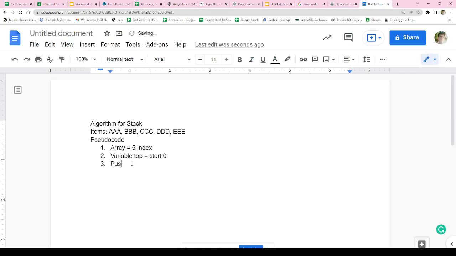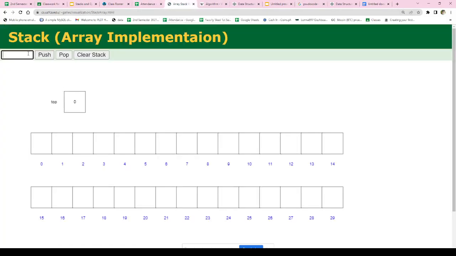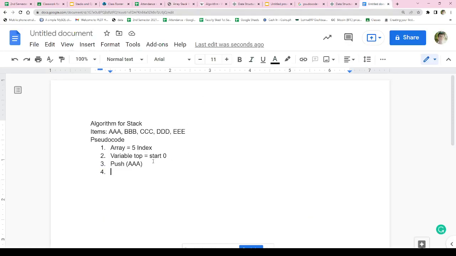Sabihin natin, push first triple A. Example lang yan yung push. Example is, yung triple A yung insert natin. Okay? Next. Anong next na gagawin niya? Triple A. Then, push. Pag pinush mo, pwede tayong gumawa dito ng sariling condition.